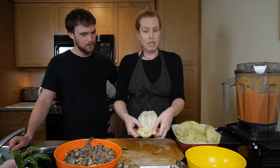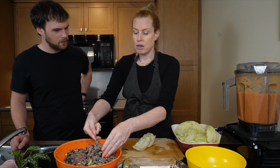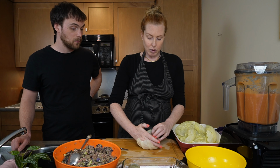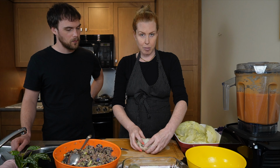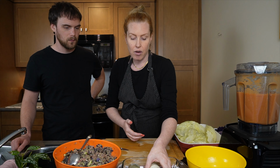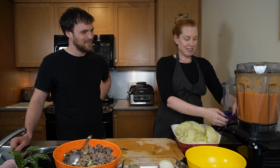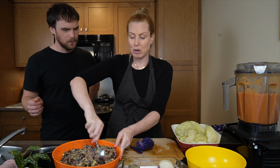If you're using smaller leaves, you can just layer them together. And again, make a little oval with your filler here. Again, the beauty is that once these are cooked, it doesn't really matter. You're not relying on the cabbage to keep the roll together. It will actually solidify on its own. And I really like to do oscillating when I've got red and green, mixing back and forth between the two.